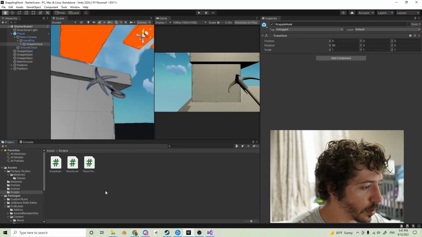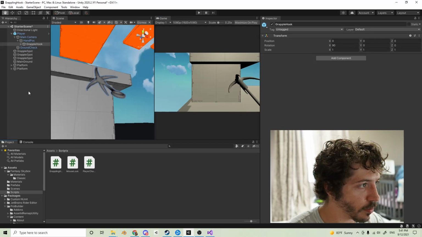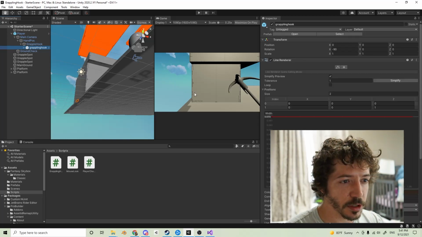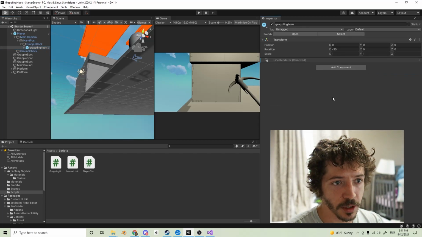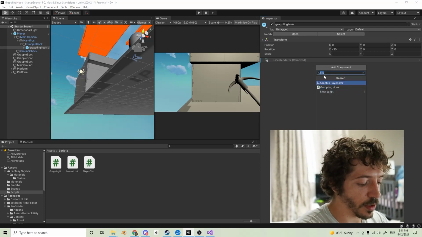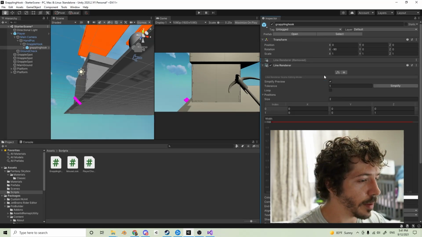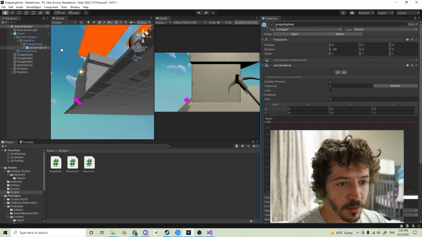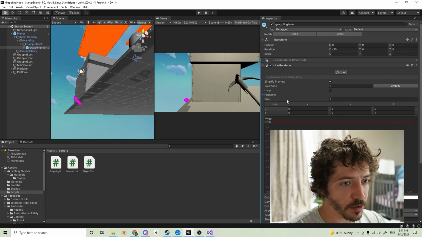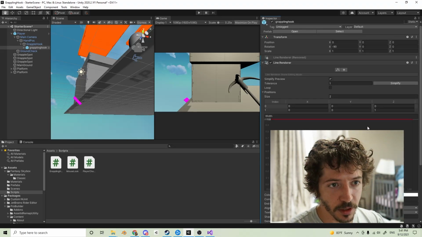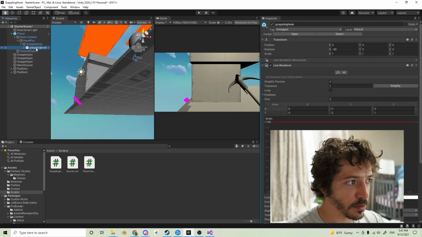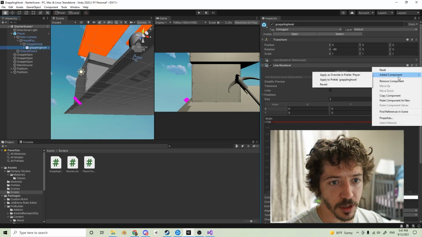So we will go with a line renderer. Where's my line renderer? Do I already have one on here? Let me just show you what's going on. Okay, so I have a line renderer here. Let's just delete it and we'll start fresh. So basically I'm going to add component. I'm going to add a line renderer. I'm adding it actually to this grappling hook, but in the end you could just add it wherever you want. I'm just adding it on this grappling hook object because that's where I feel like it could be. It really could be on this as well, and it might be better. Let's put it on there.